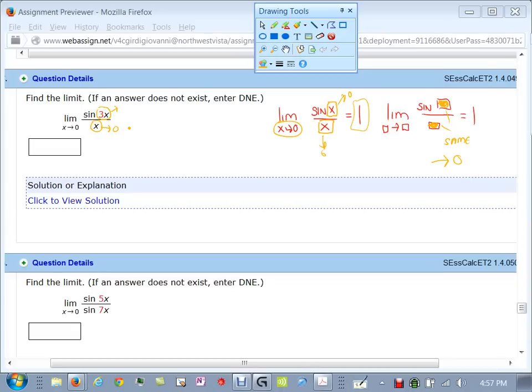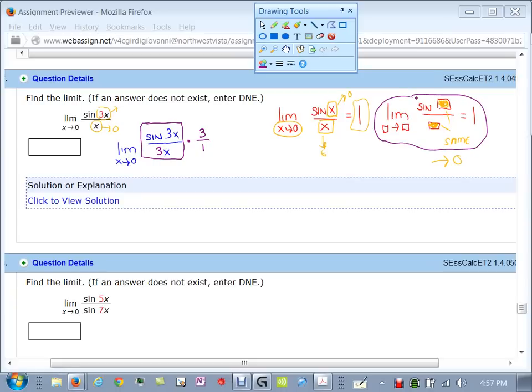So what we're going to do is be real tricky, and we are going to rewrite this. One way to make them identical would be to have a 3x in the bottom instead of an x. So I'm going to introduce a 3 here. And I can't just throw a 3 in there, I have to throw a 3 on top also. So this 3 and this 3 would cancel. Also notice that you cannot factor a 3 out because this 3 is trapped inside the sine, so you can't just pull that out.